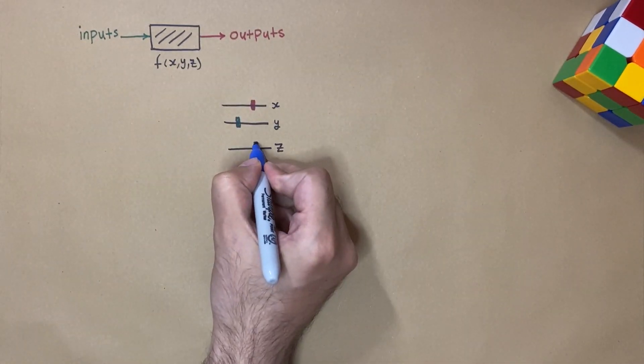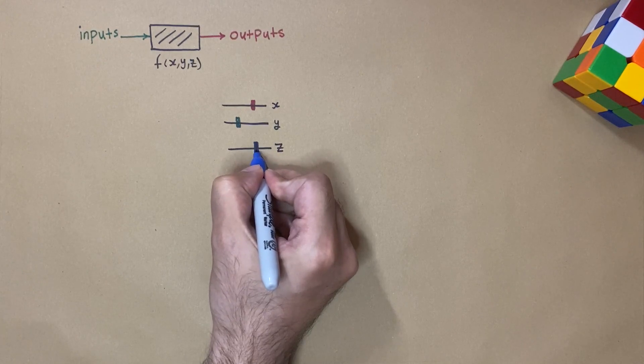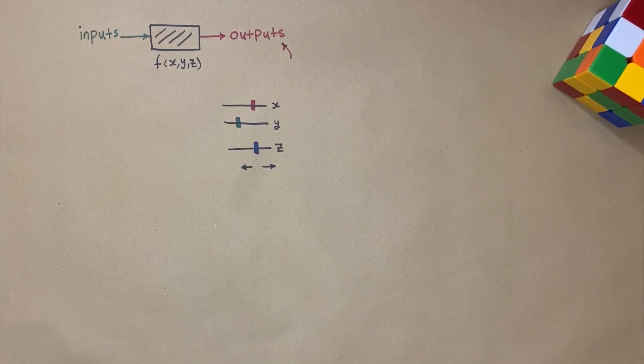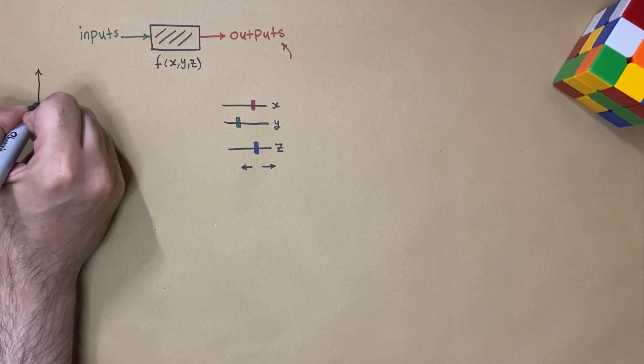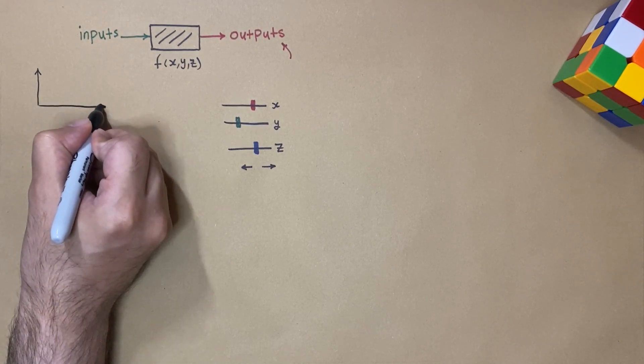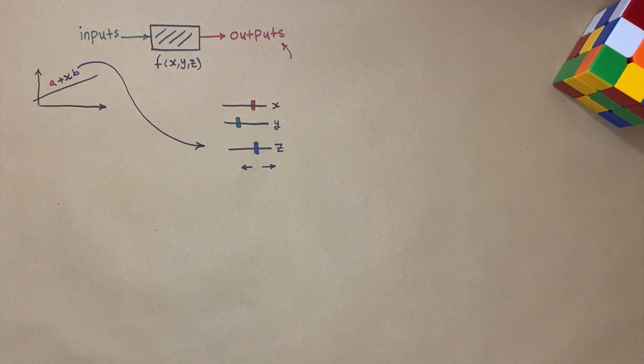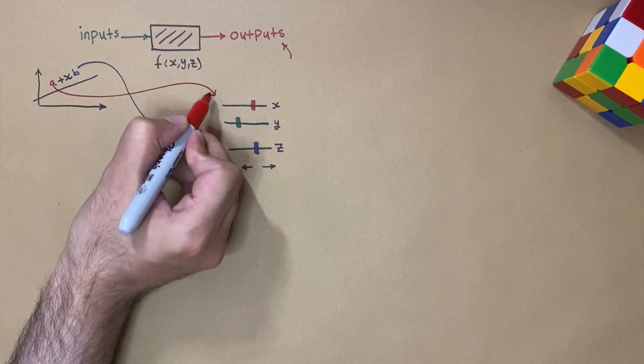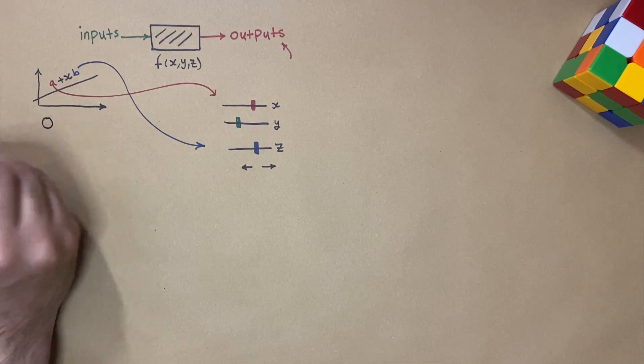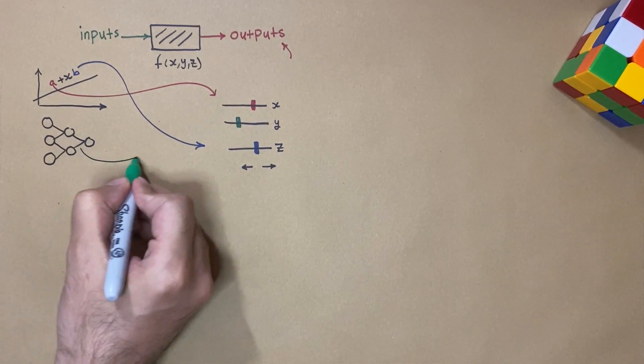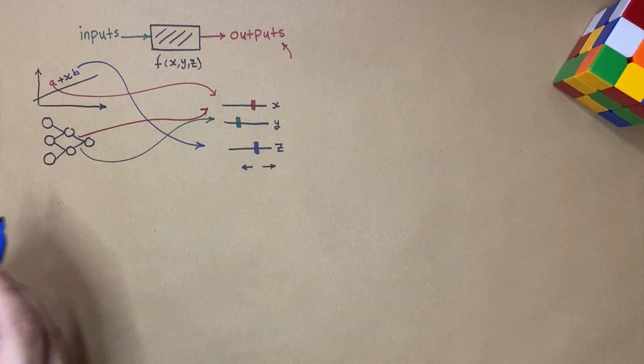And it's helpful to think of these parameters as some sliders that we slide left and right. Every time we slide these parameters, the output will change accordingly. Just to give you some examples of what this black box could be, it could be as simple as a linear regression model. And in that case, these parameters will be the slope and the y-intercept of that linear regression model. Or it could be as complicated as an artificial neural network. And in that case, these parameters will be the weights between the neurons.